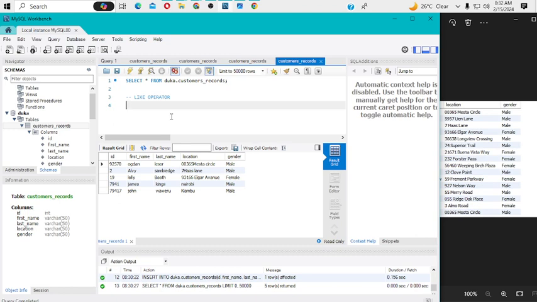With the table. So the LIKE operator is used with WHERE. I think we checked WHERE yesterday, to search for a specified pattern in columns. And we have two wildcards often used in conjunction with the LIKE operator.